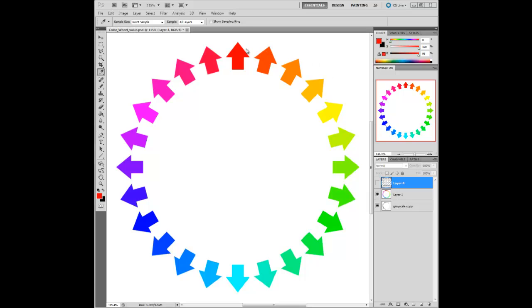At this point, we're looking at a basic color wheel. What we have here is the toolbar. I have the eyedropper selected. We can see that this is starting at the top, a red, fully saturated. There's no white. We can see this by the S value being at 100%. The black is a little bit decreased, but we would say that there's no black either. So this red is fully saturated.